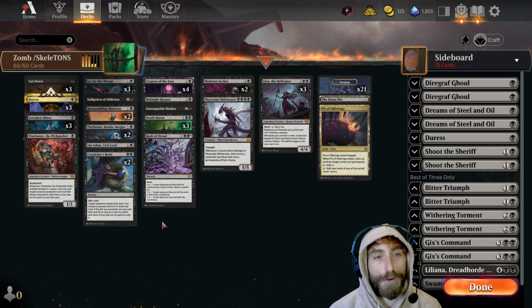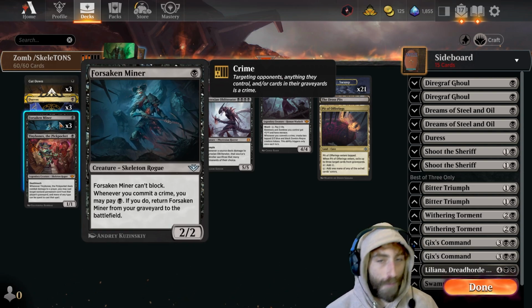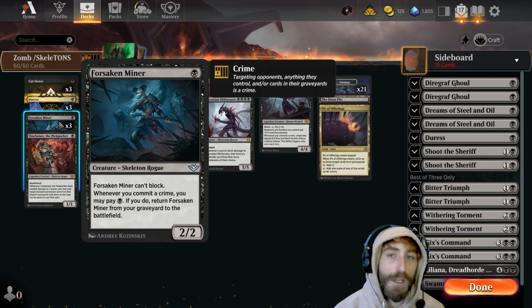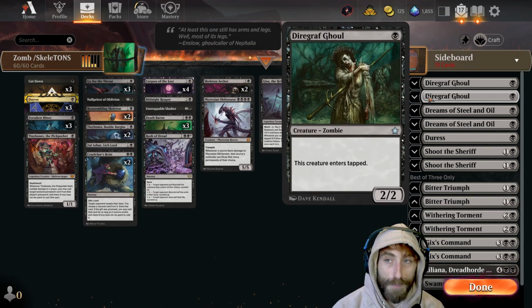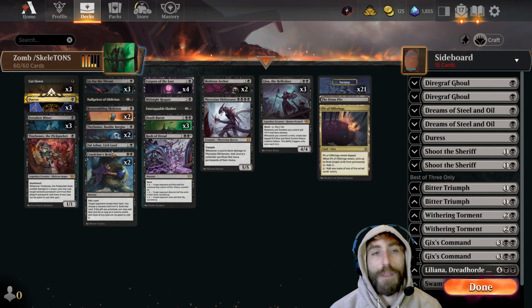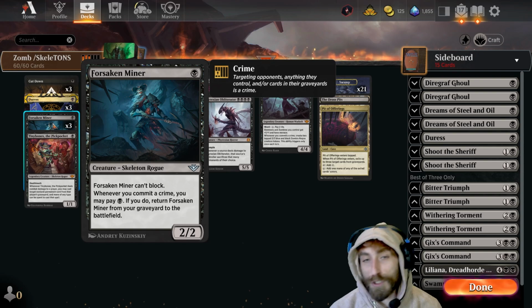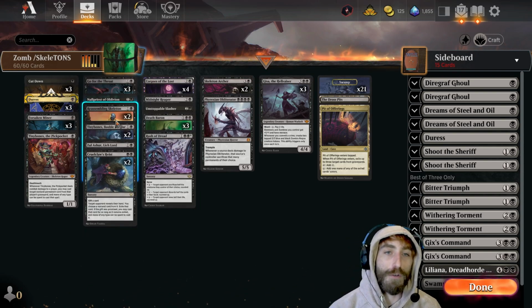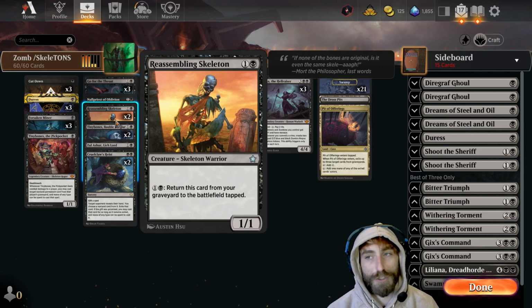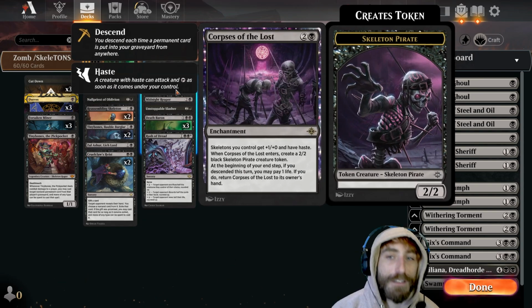Now, we have some other lower end cards. Forsaken Miner is in here as a 3 of. You could probably play 4 for sure. We do have Diregraph Ghoul over in the sideboard. I'll get into this in a little bit, but this does enter tapped, but it can block. So there is that going on. So a little bit of a dichotomy there that you'll have to decide which you think is best, depending on how you sort of lean. But this is good. You can bring it back along with your Reassembling Skeleton again, which is just a great blocker with Deathtouch and can get in some nice cheesy damage against like a Planeswalker or something, especially with the haste.